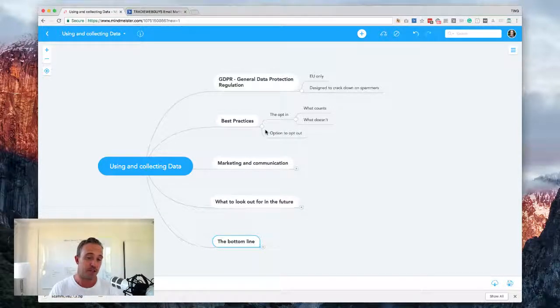The other thing you need to consider is that you've got to give them the ability to opt out of communication. You'd all be familiar with the unsubscribe button, the click here to stop receiving these communications, all that kind of stuff. That is actually part of the spam regulation as well. You really need to have that for people. So if people do get sick of your emails, there's got to be a way they can click a button to get out of it. Okay.